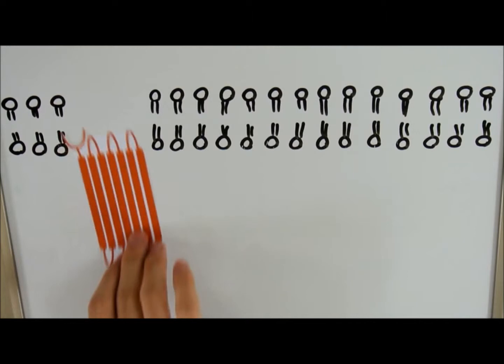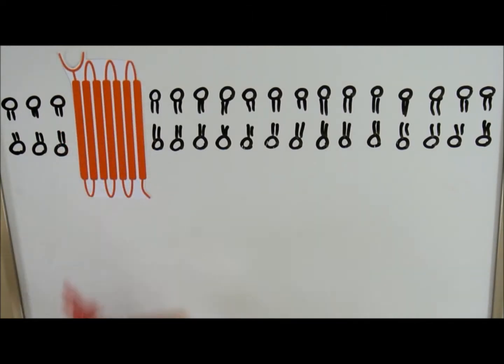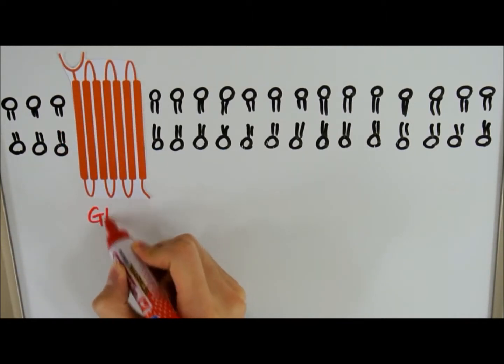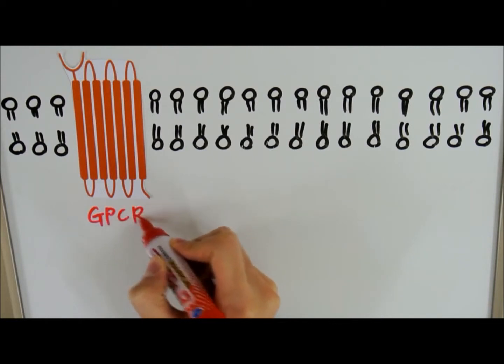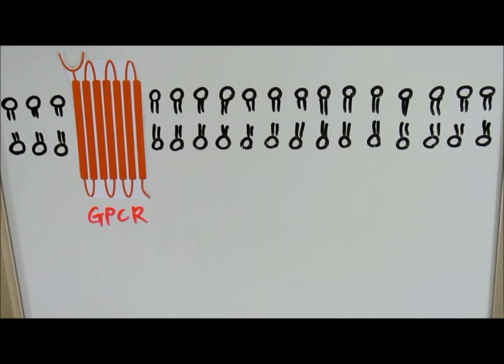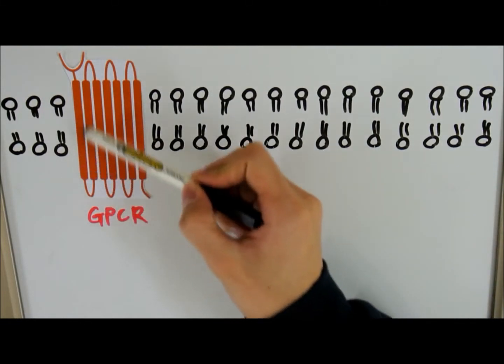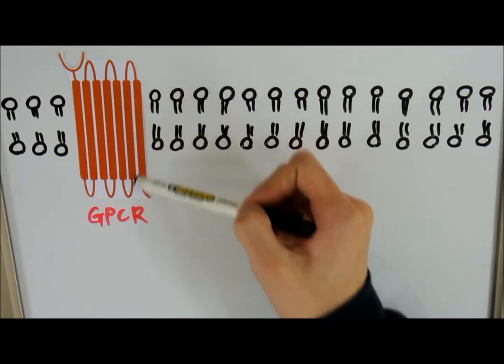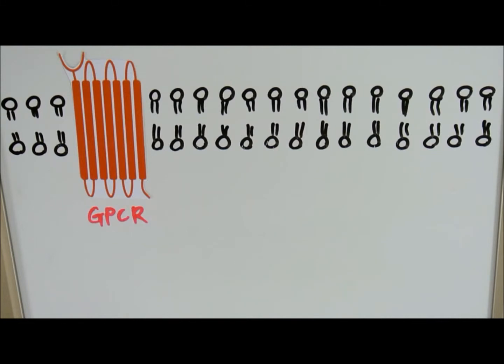The beginning of the pathway occurs on the cell membrane, specifically on the G protein receptor, also known as GPCR. It's a transmembrane protein and common receptor in eukaryotic cells. It's called the transmembrane protein because it has 7 transmembrane segments.